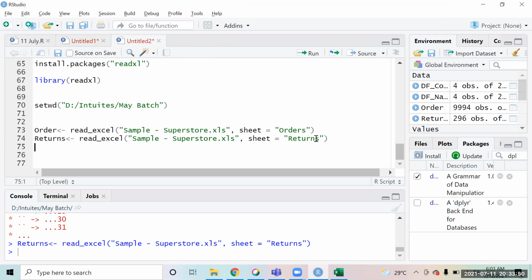Amit, we have so many options, right? read_xls, read_xlsx. I tried with read_xls. Is there any difference? Because it worked fine, like read_excel. So XLS will work only with the XLS extension. If you have an XLSX file, it will not be able to read that. Okay.